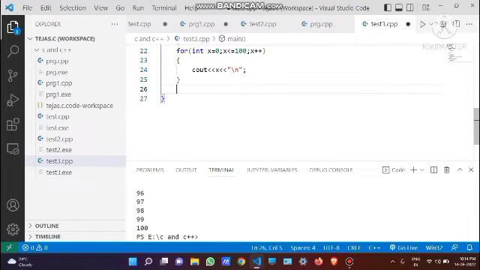That's about the for loop. Now for the next topic, let's do an exercise. Before an exercise, let me tell you about giving an input to the compiler.